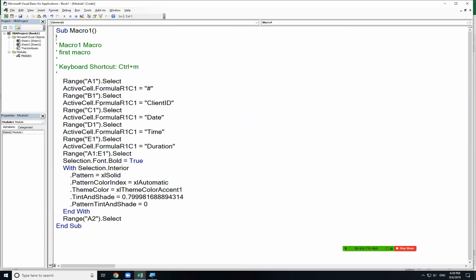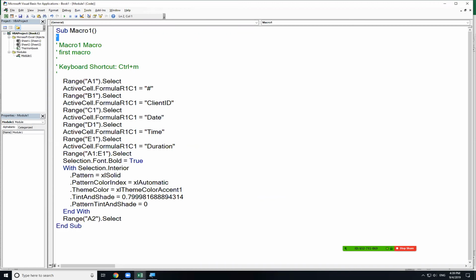We're okay. All right. So the first thing to realize when you have this macro is that there's this structure. It begins with the keyword Sub. It ends with the keyword End Sub. That is then the set that we're running together, a set of instructions that we're going to invoke by that name or by that keyboard shortcut. By the way, everything that we see here, so here's the name. This is the name that we've given this set of statements. And then all these next lines that are green that start with a single quote, that's called the comment character. It just says, hey, this is a note. The interpreter, the program that tries to figure out what to do here, ignores this stuff. It's for some human to read.